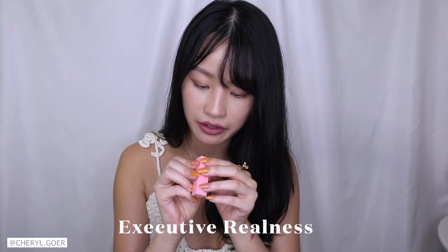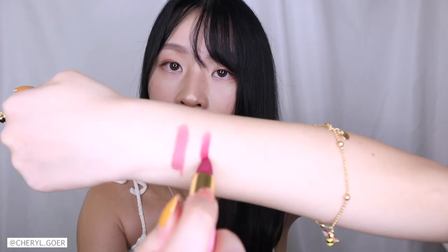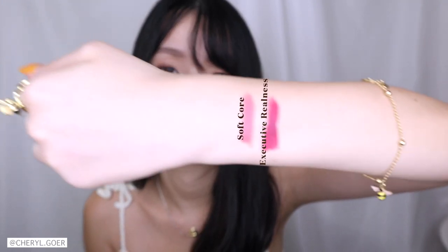And then we have Executive Realness. This is the color. One swipe — very pigmented. It's very pigmented, just one swipe. It's a lot. Let me just use my finger and dab it on. I'm not sure how I feel about this one. It's a tint of purplish, which I don't really like — my lipstick being a little bit purplish. This is only when I gently apply with my fingers. I'm going to apply more layers and see how that will look. I'm kind of scared because it's really saturated. You know what? I actually like it a lot. It actually looks very nice in person. On camera it looks brighter for some reason. I didn't think I would like it at first, but it's actually pretty nice.